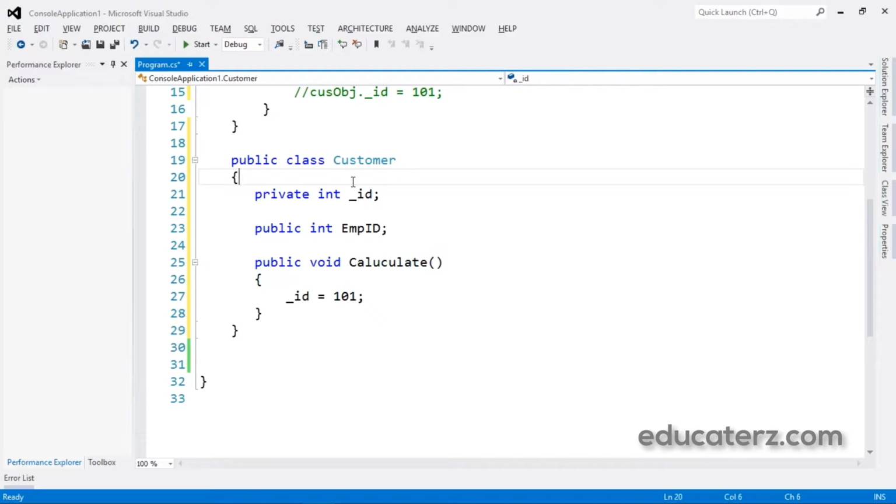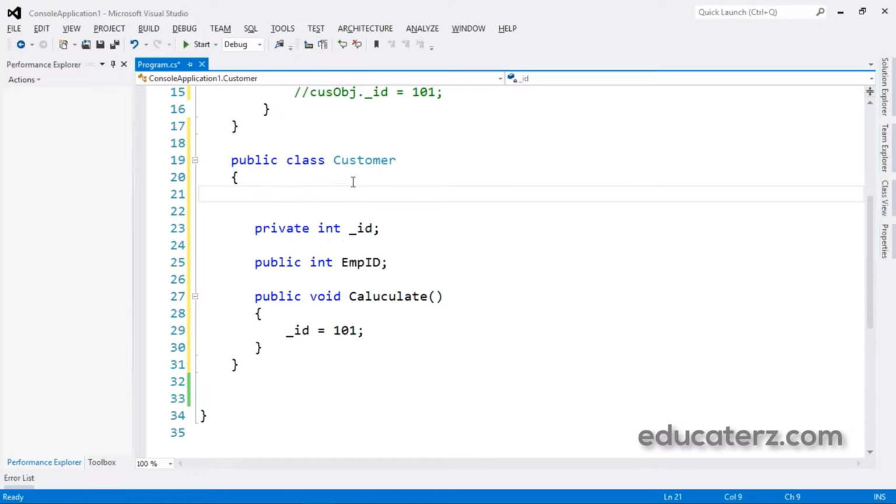Apart from that, I am going to declare one more variable, a protected integer. Then let me take another variable like salary, equals 5000.